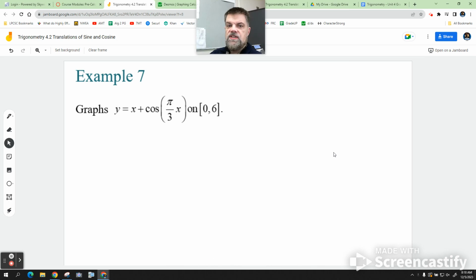So example number 7 is what we call a composite function. It's a combination of two functions. So sometimes there's sinusoidal behavior. In other words, there's some sort of periodic behavior that repeats, but it doesn't repeat exactly the same every time. So you can combine a circular function like sine or cosine with another function to get this periodic behavior, but it also takes on the property of the other function. So let me show you what I mean by this.